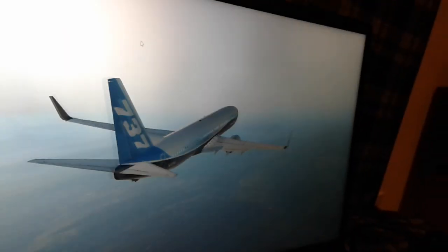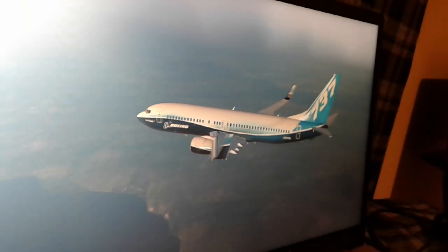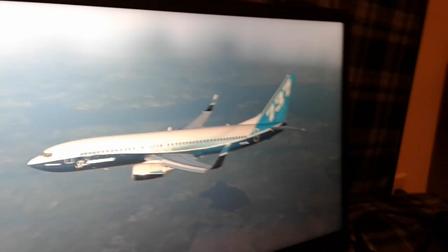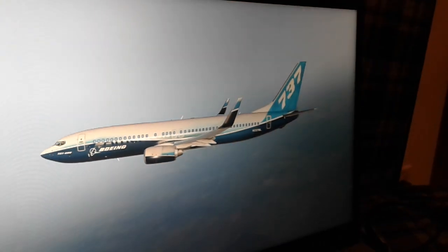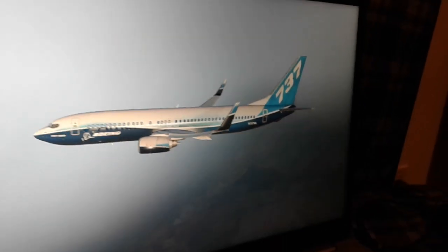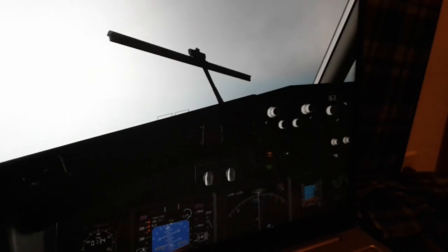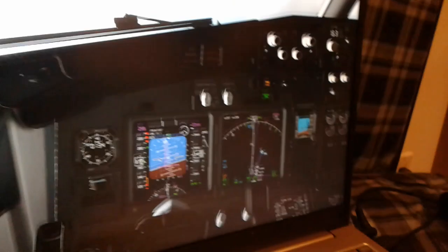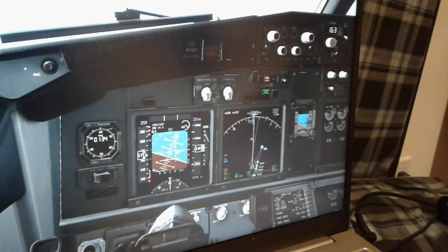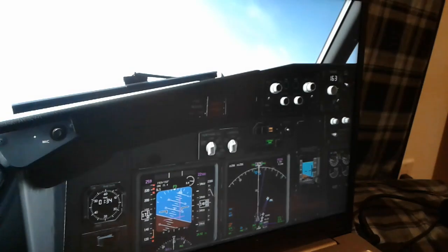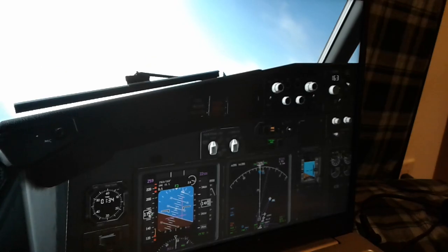Also cross through some clouds over here. We come back after landing.